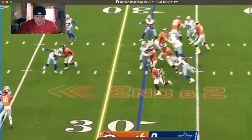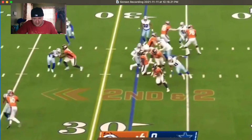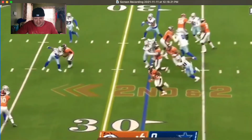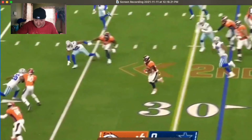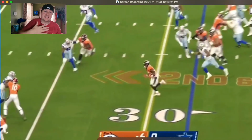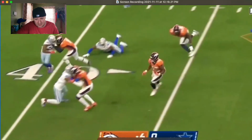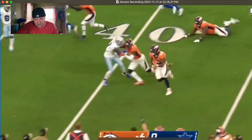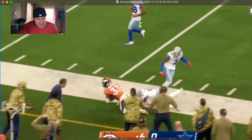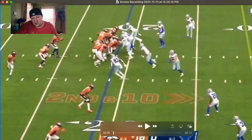This is a tough Dallas defense. That's what's been advertised. They're starting to look like they're softening up a bit compared to earlier this season, but this is still a good Dallas defense, and he's able to run through them. He got 111 yards. The offensive line's doing a good job. They're also an extension of him and Melvin Gordon's production, so we can't take away from them. And his ability to read what's going on in the second level is really good, and I'm glad we're seeing that from him. Next play, we're in the third quarter.